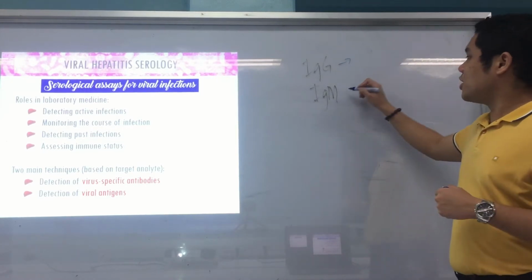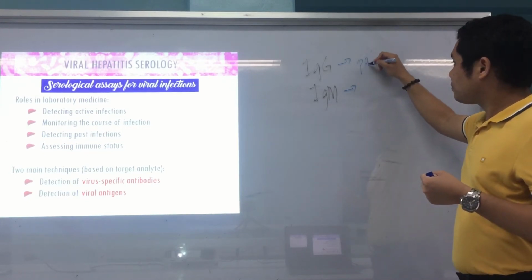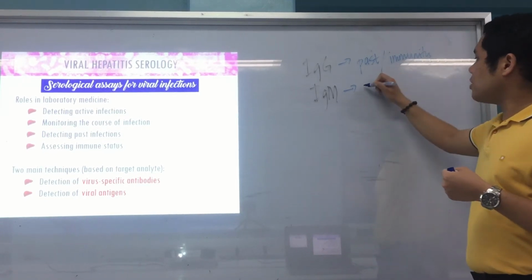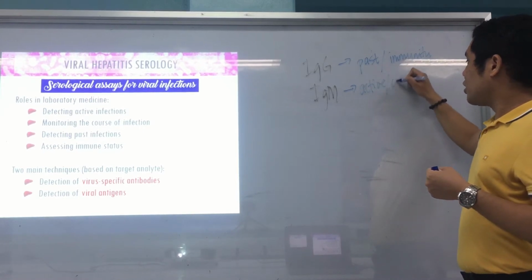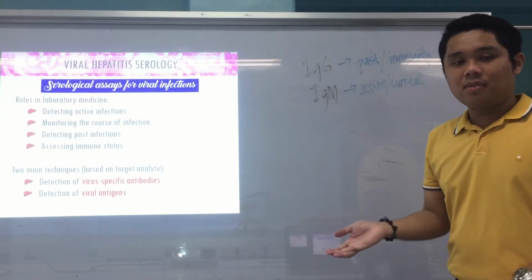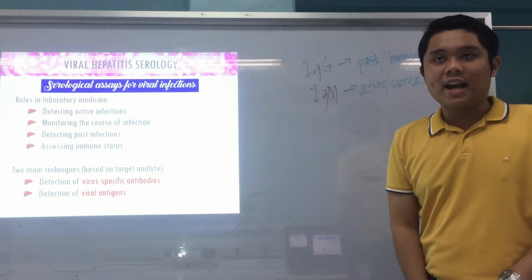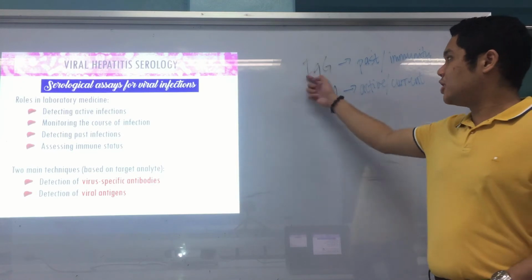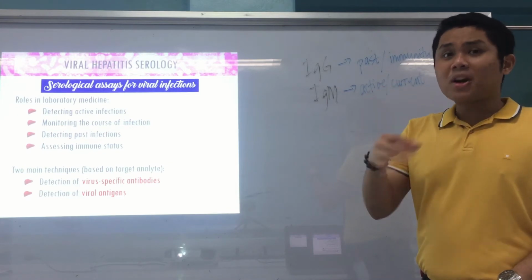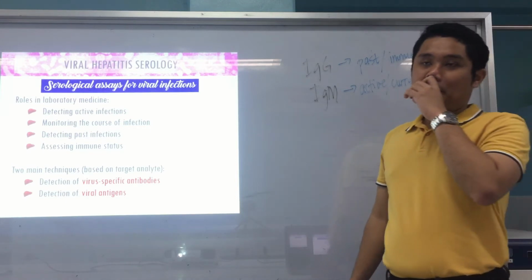For IgG, if the patient is positive for IgG to a disease, it usually indicates a past infection or immunity in most cases. And IgM usually indicates an active or current infection. So if you have IgG, it usually indicates you had a past infection for this particular disease, or you are already immune to it. And if IgM is positive, then it usually indicates that you currently have a disease, an acute or recent infection, diba?